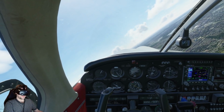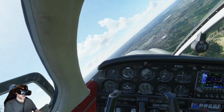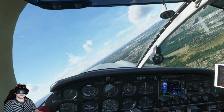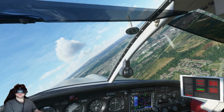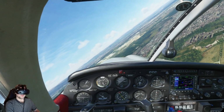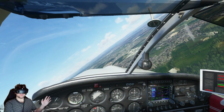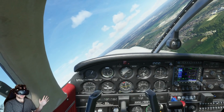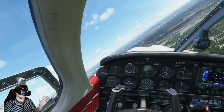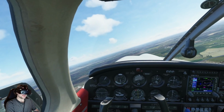There we are. And a lot of that is looking out as well. Right, the needle's centered now. I'm just trying to get level here. There we go. We're now in a steep turn. I'm not hands off yet. There we go. Right, now that I've trimmed, I'm not touching the controls, and I'm in a steep turn here. I'm counteracting the rudder there, feeding in a little more right rudder. Very stable and very fluid.